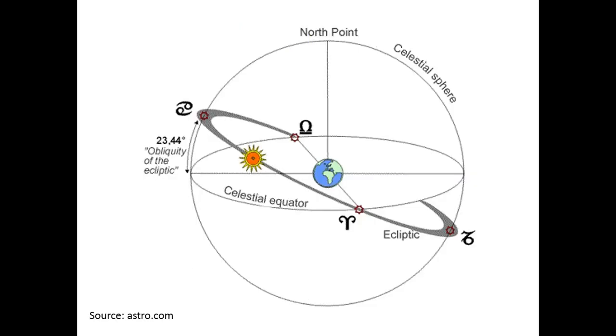And because the Earth doesn't stand straight up in comparison to its path around the sun, it makes that wobble, and it looks like the sun's moving above and below our equator, but it's us moving. So again, I don't want to get too technical on you, but I'm just trying to give you some little tidbits.